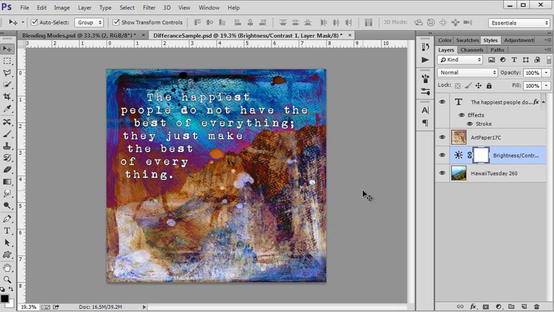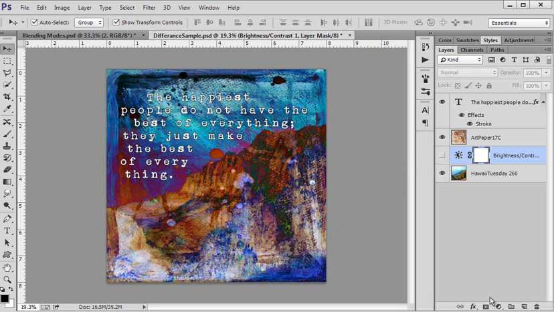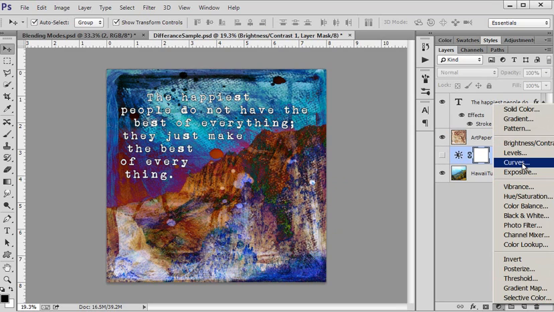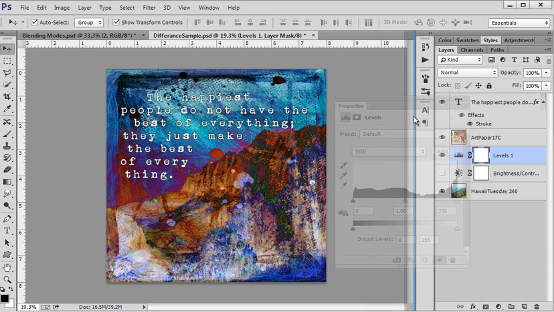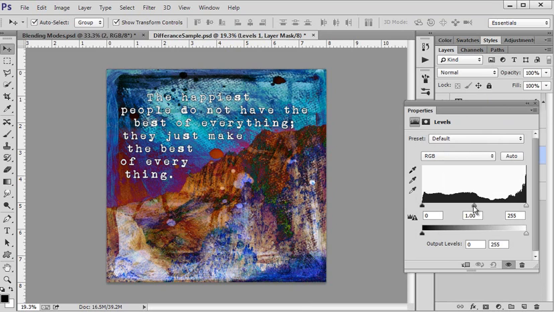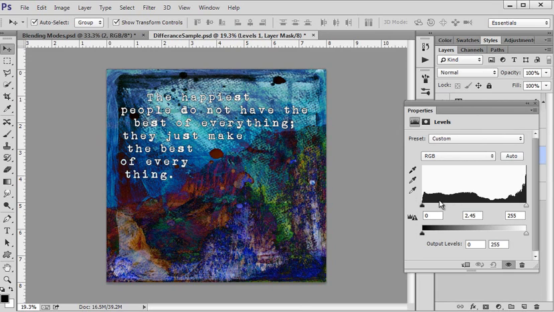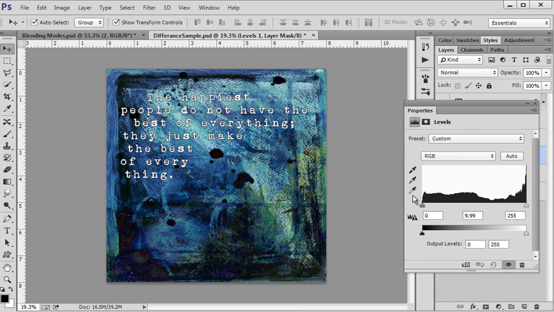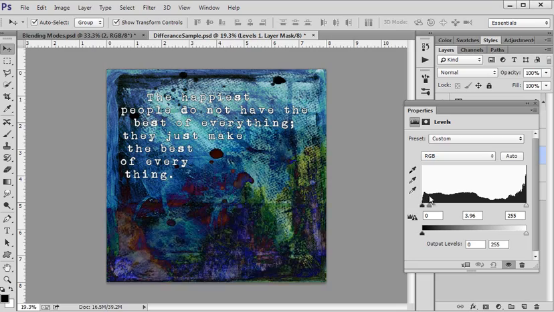I'm sure you could use some other adjustment layers, such as curves in the full version, or exposure, levels. All versions have levels, so I don't know why I keep doing that. Grabbing this one and moving it down is making things darker and changing things. Ooh, that's kind of cool looking. See, you just have to keep playing. I may end up finding something I like better, but that takes away the mountain aspect of it, but that is awfully cool. I really like the way that looks.